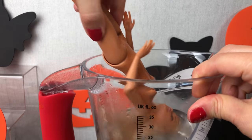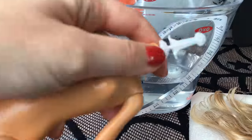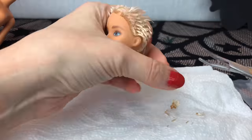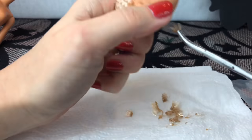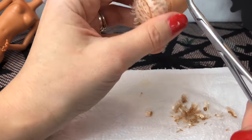So here we are, let's start. We dunk our Barbie's head in some boiling water just to soften off the joint, and then the head comes off nice and easily. Now I am going to remove all of this hair and start pulling out the gluey bits from the inside. This doll was very strangely glued on the inside — it was loads of tiny, tiny little hard bits of glue, so it did take me a long time to get all of this out.